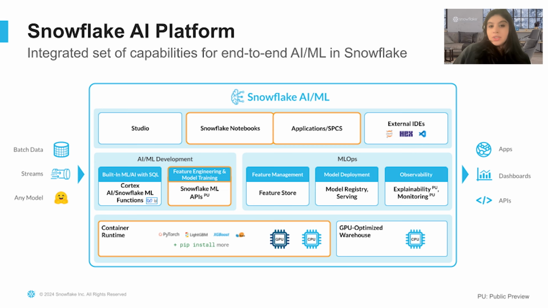Some of the advanced features of Llama models that are integrated into this end-to-end ecosystem include Cortex fine-tuning. Users can fine-tune supported Llama models on their proprietary Snowflake data directly within Cortex AI to increase accuracy and performance on specific enterprise tasks. We also have Cortex Guard, which acts as a safety filter. This filters out potentially unsafe or harmful LLM outputs and ensures that a layer of safety for applications is built on top of Llama and other models.